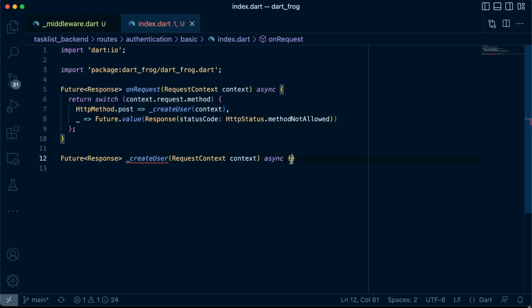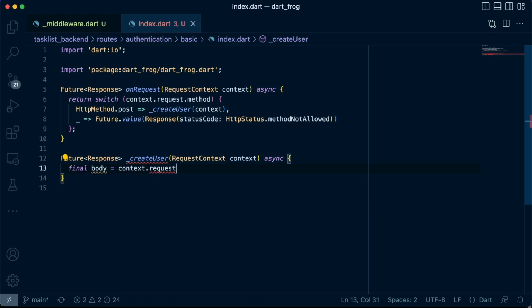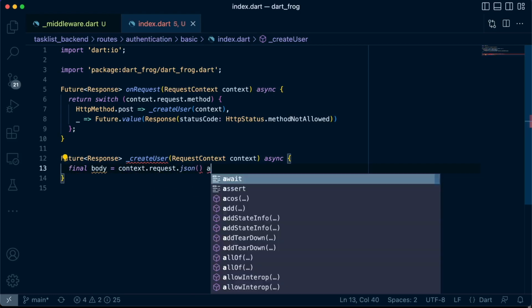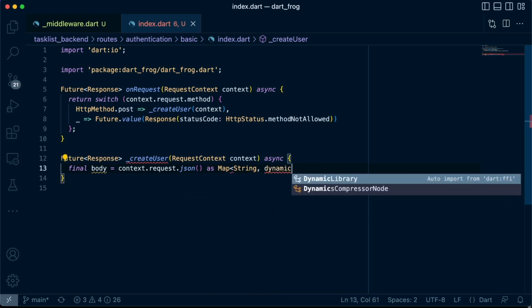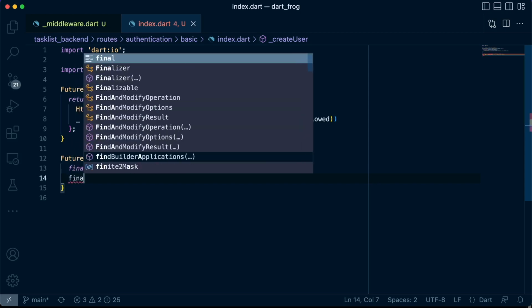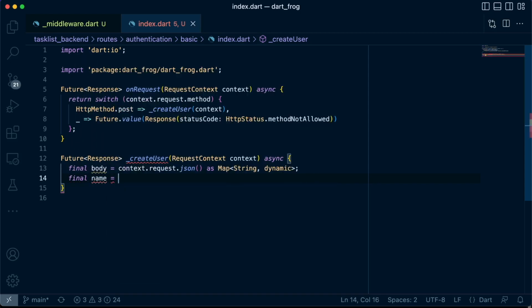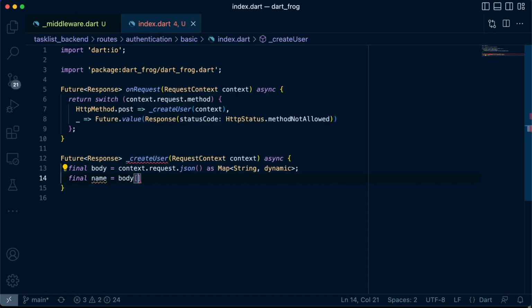Now let's work on our create user. So we'll pick whatever is passed from the body, context.request.json, and cast it as a Map<String, dynamic>. Then we're going to pick the name, the username, and the password, because that's what we need when we are creating a user, as string.